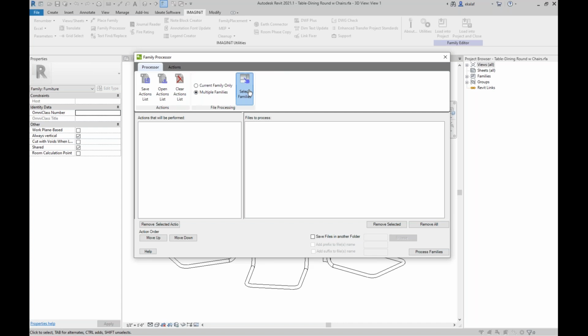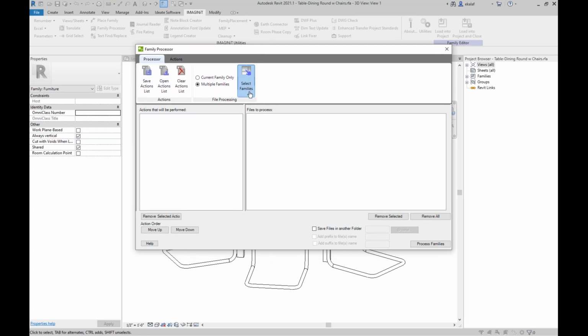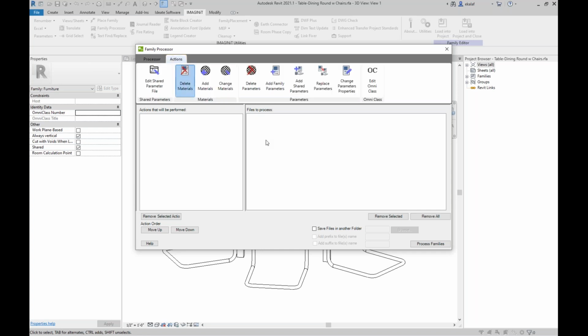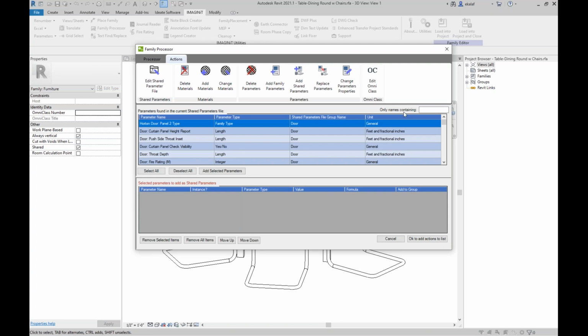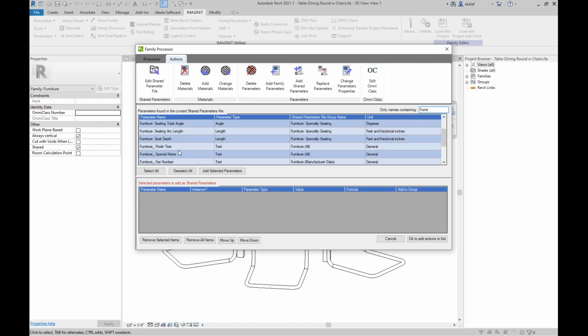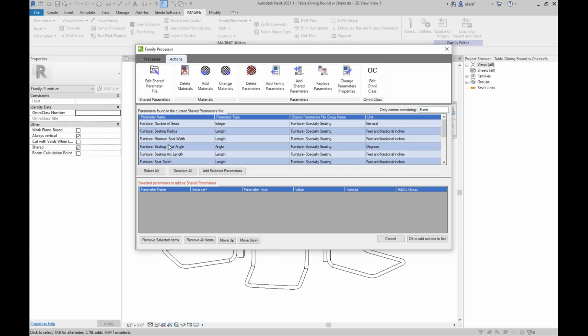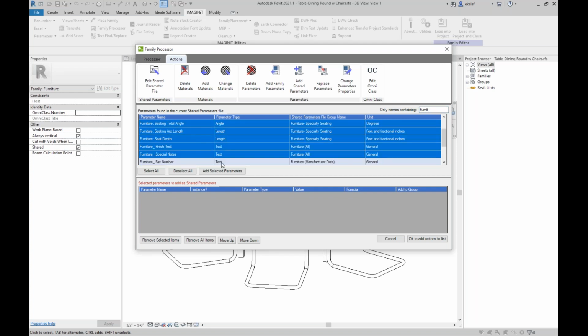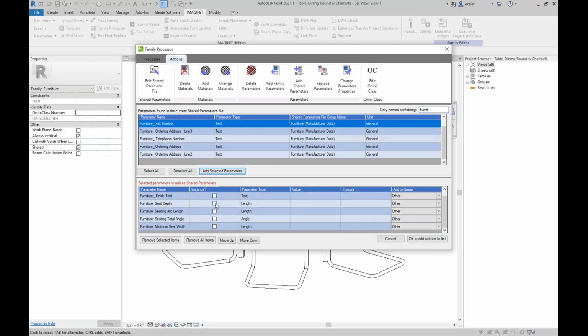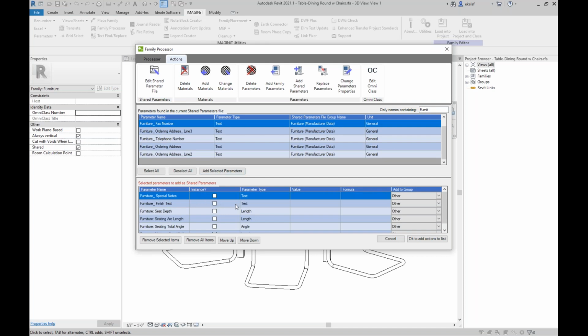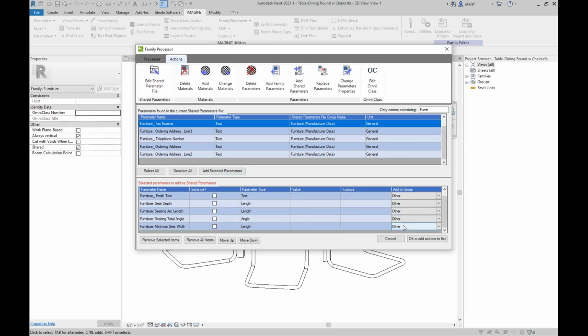This is where this becomes very valuable, very process efficient to what you're trying to do. In this case, I'm just going to go to actions again and then click on add shared parameter. I'll do the same thing here, furniture, because I believe the families that I'll bring in, and maybe I'll just bring in a few of these at this point, add them in, and then I want all of them to be type parameters, all of them to come in under the other grouping.